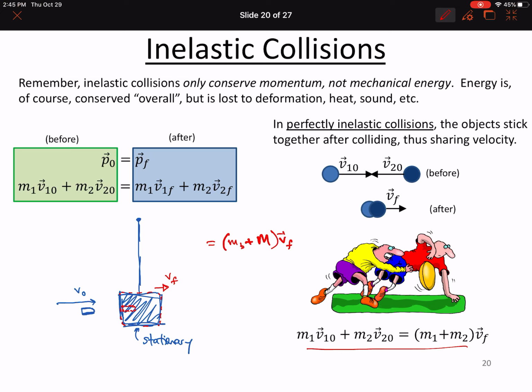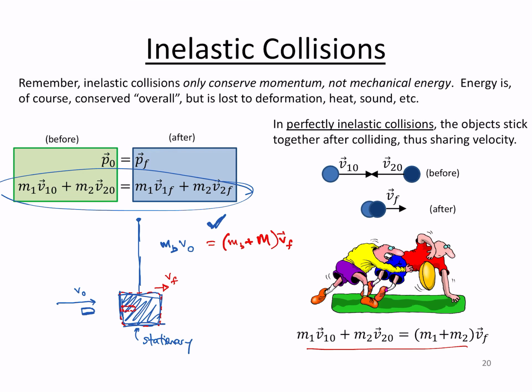And then initially, you have a momentum that's entirely contained within the bullet, right? The pendulum part is stationary before. And so you'd have the mass of the bullet times its initial velocity, okay? And so the conservation of momentum equation, which starts out in a fairly general form with lots of different terms, is reduced to a relatively simple form once you apply it to this specific situation. All right, so we might see that one again in a future presentation in some format.